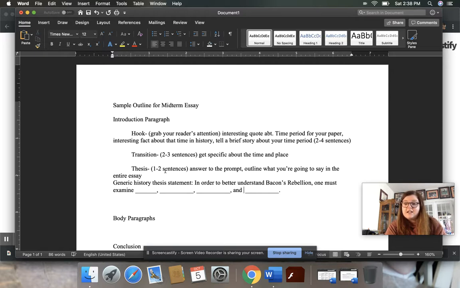If you come up with your thesis statement and you're a little nervous about how it works, you do not have to follow my formula there. As long as it answers the prompt and gives me some outline of what you're going to say, I'm fine with it. But if you're worried, like, I'm not sure about my thesis statement, send it to me in an email really fast. I'll be totally happy to take a look at it and say, yeah, you're on the right track. Looks good to me. Or, hey, let's tweak it this way so things will be a little bit easier. Okay, so that's it for the intro one.